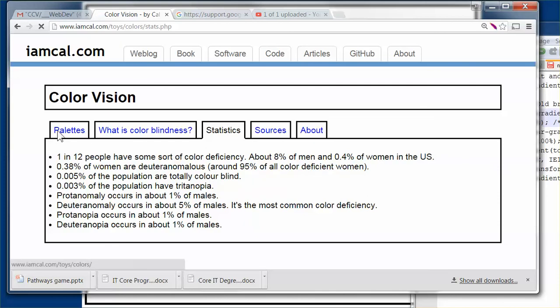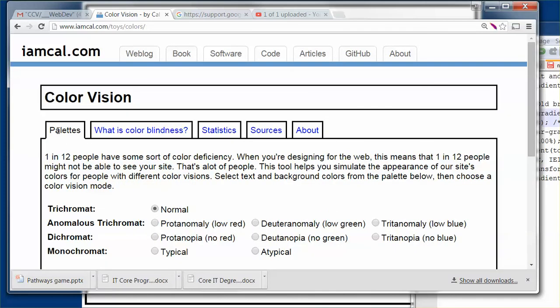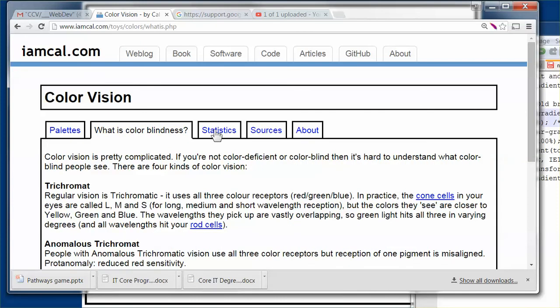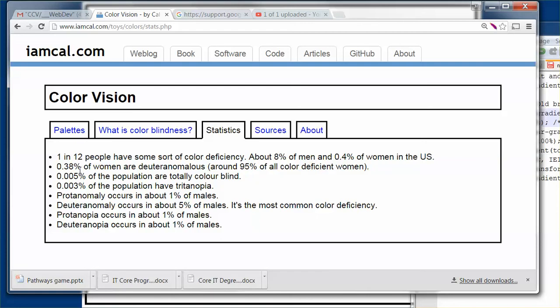But just remember for accessibility that you don't want to just have one way to do something. Click the red button, because 10% of the customers may just not see red. And if the majority of your customers are men, then that's going to be a higher percentage than women.